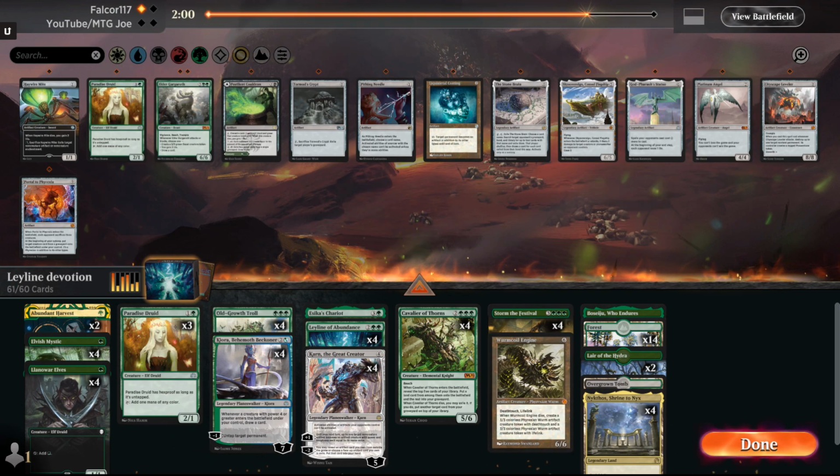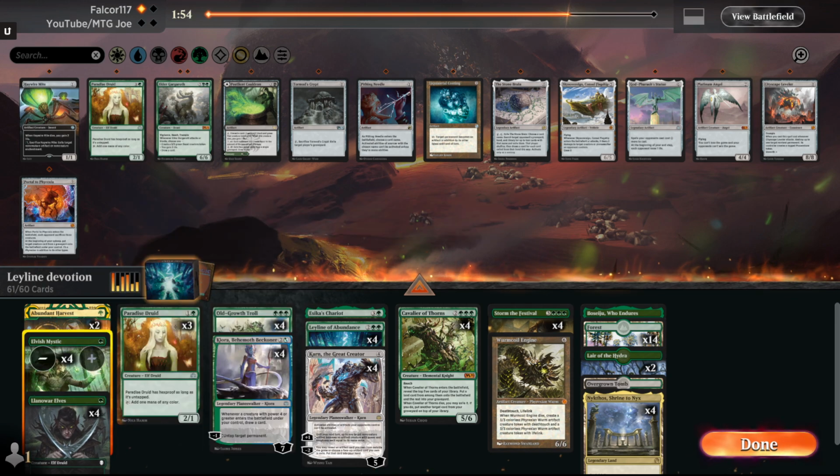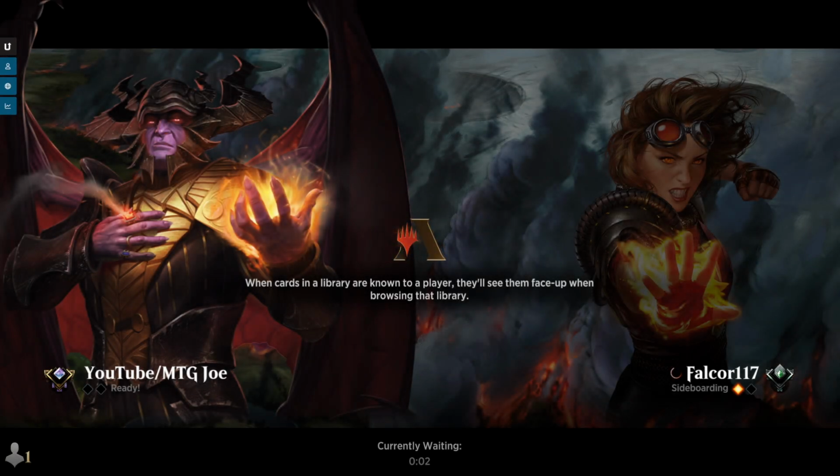Probably also just want the Wormcoil main. They're gonna have like so much cheap interaction. That's just kind of silly. 4 lands, perfect draw each time. We had 2 Storm the Festivals give us nothing but lands.